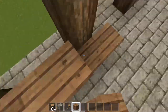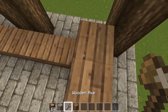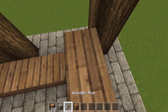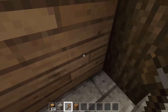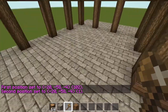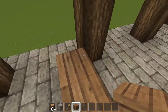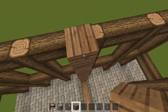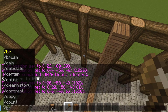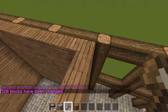I am going to go ahead and do this on WorldEdit, otherwise you just fill it in by hand. It shouldn't actually take too long if you're using WorldEdit. I'll show you the command to do this. So you're going to click this front corner at the bottom here. And then I think we'll just continue this block along, and we're going to bring this right up to the top, and we're going to set our second position at the top here, and you're going to go //walls, and the block ID is 5.